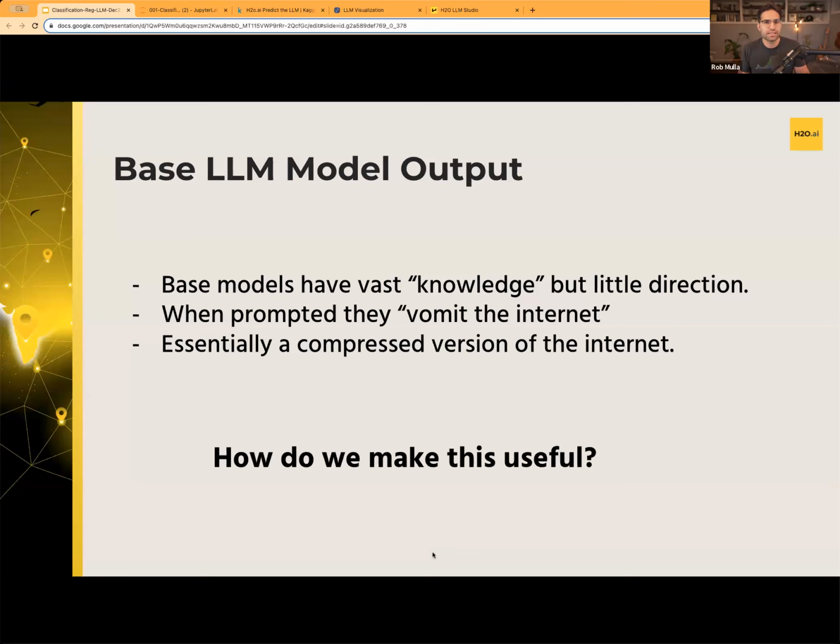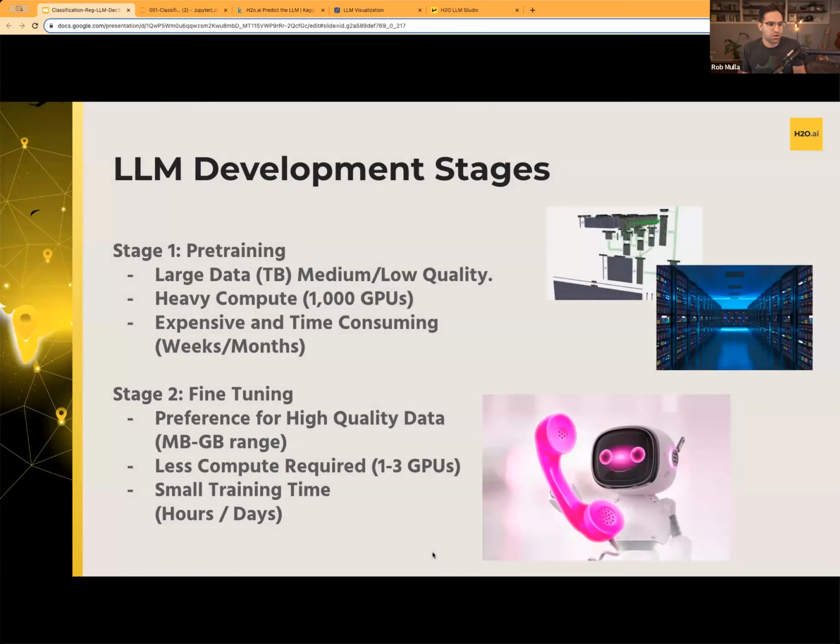Well, we do this in the second stage of training, which is called fine tuning. We talked about the pre-training before: large data, medium to low quality text, requires a lot of compute, and not something that you want to do often. Now, the next step is taking these models and fine tuning them on high quality data.